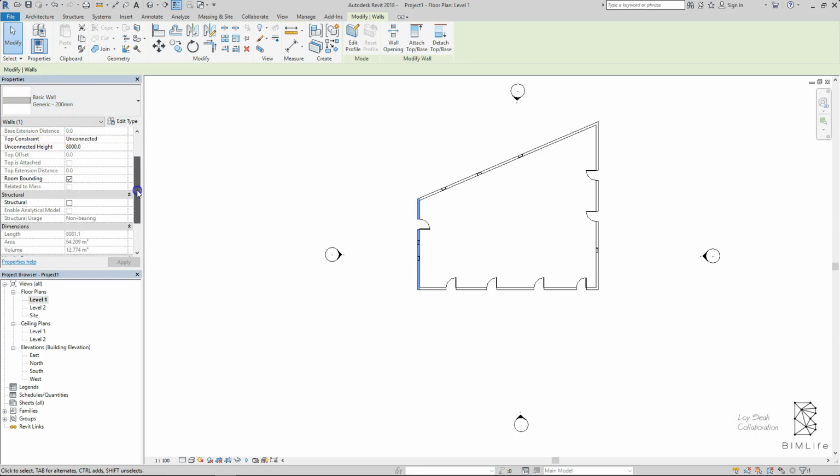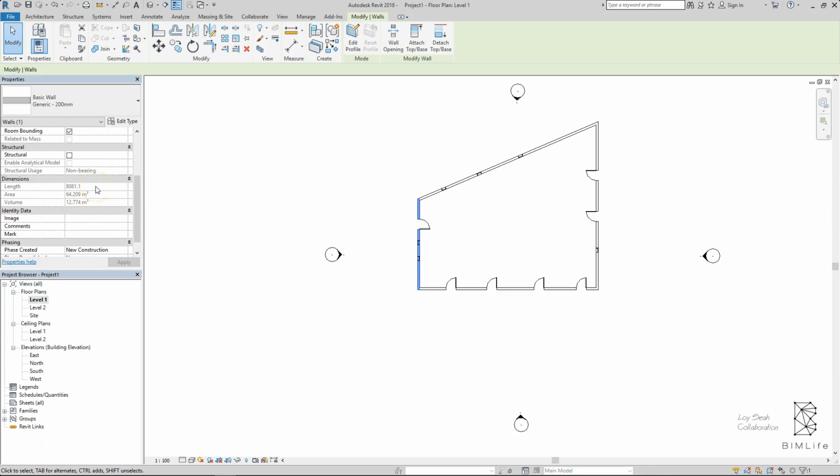If I scroll down a little bit, I can see the length of my wall, the area of my wall, as well as the volume of my wall. You notice that I didn't actually key in these values, and I didn't execute another step to retrieve all these values. All of these are done by Revit. Let's say you want to change the information, for example, the length. You realize that you're not able to do so, as these are all grayed out. The cells are grayed out, and you are not allowed to change the data over here.